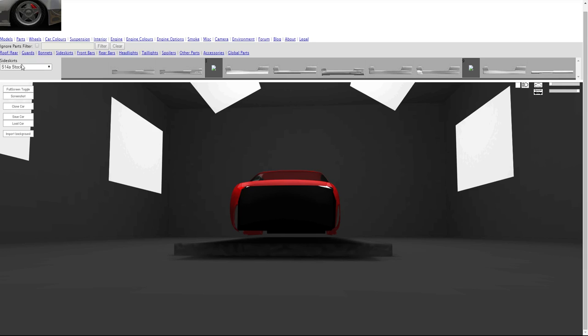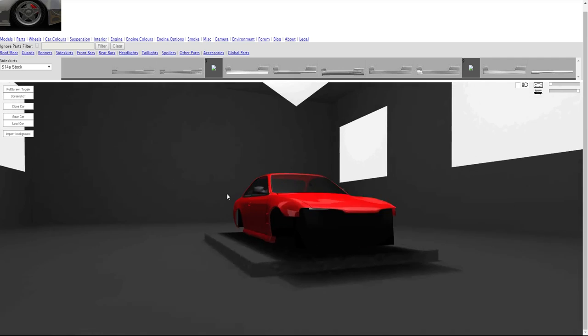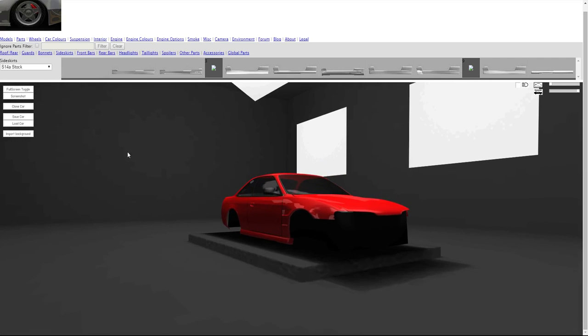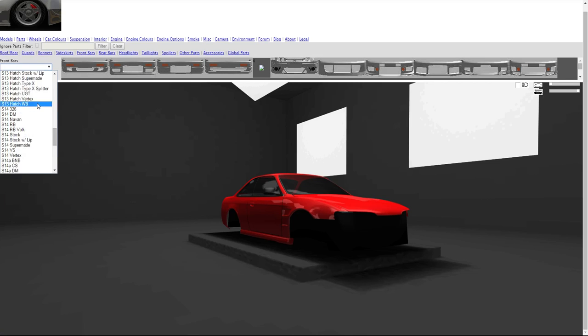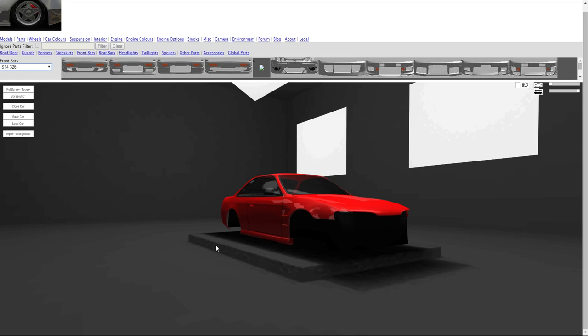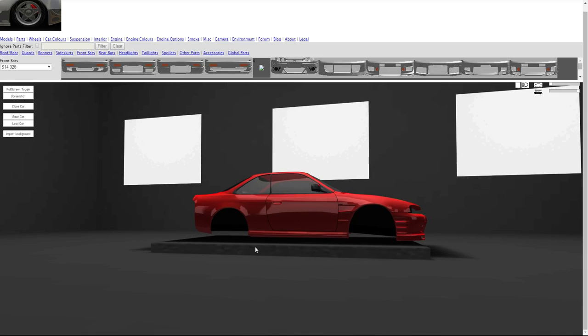Yeah, that's quite nice. S14A stock. Okay. No wonder. Yeah, I like that. Let's go. Okay, so that was side skirts. Now we're on to front bars, which is basically the front bumper. So we want an S14 bumper. We don't want a different car on ours. That really does go with the side skirts. It's a little bit lower, but it does go with it.